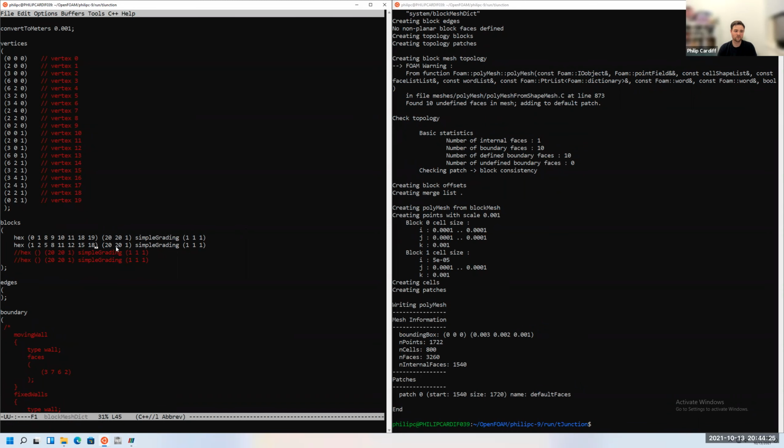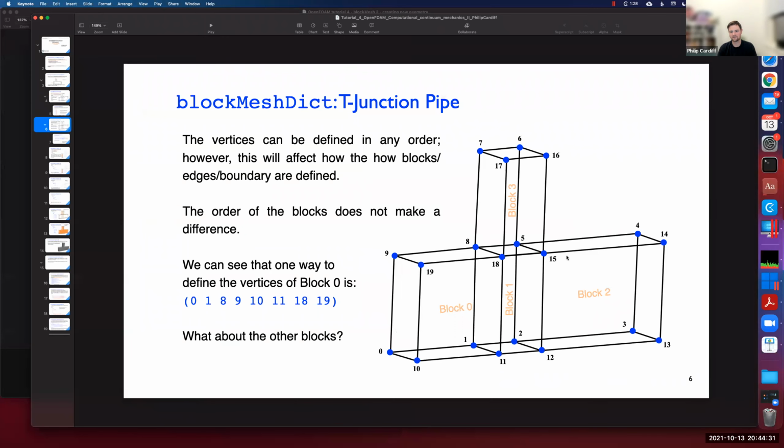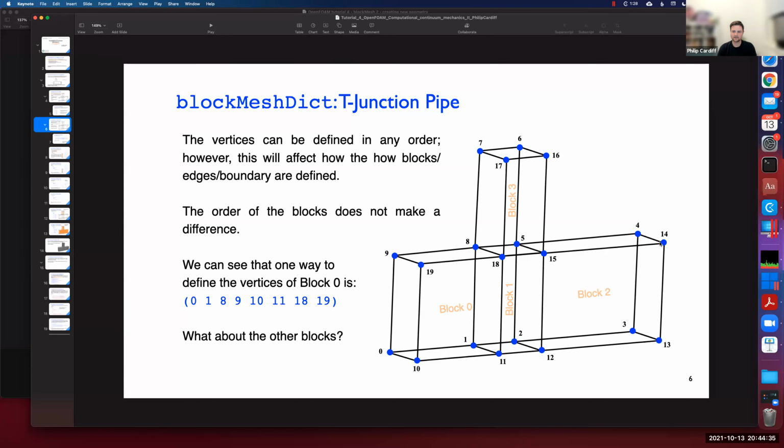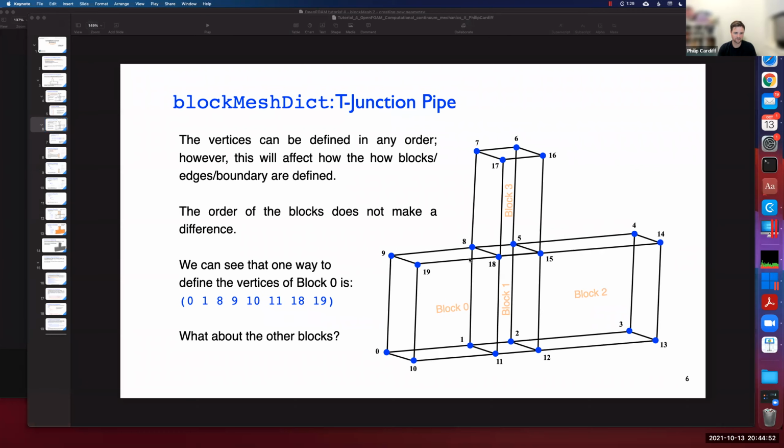It's useful to note what happens if I say the wrong point here. I make a mistake to see what it does. So instead of 0.15, if I put 0.14, that will be fine. You'll see in the box, it'll just make a point going out over there. But we'll see later when we define our patches, if we define, say, 4, 5, 15, and instead of 14 we go 19, they don't make up a face of a block. So blockMesh will give you an error saying there's something wrong here.